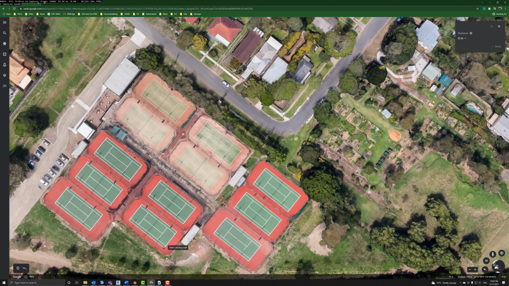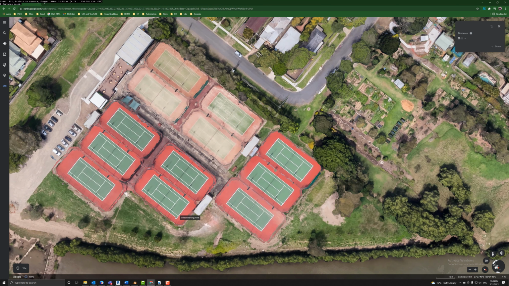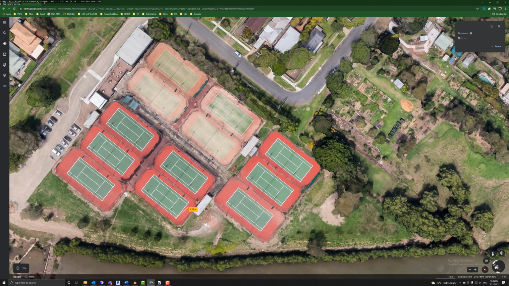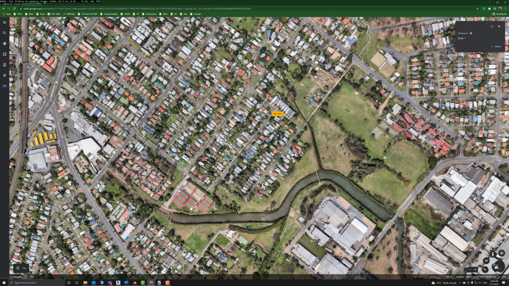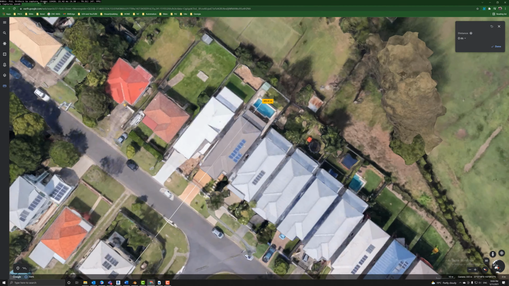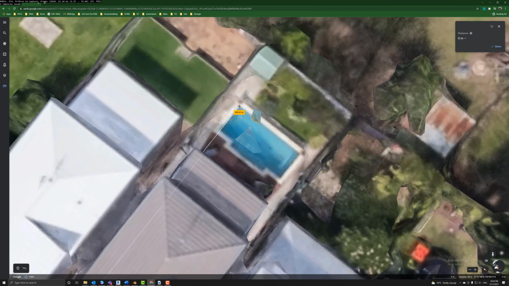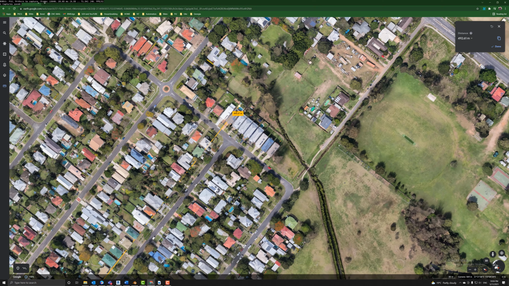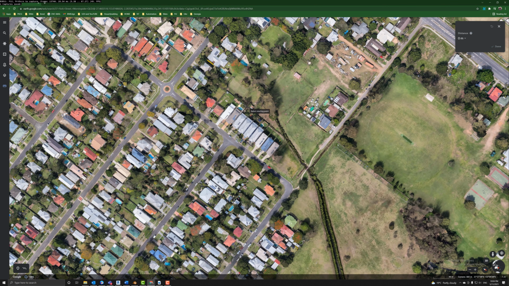So you'll see me zooming in on the same corner of a tennis court here. Make sure you get the same tennis court, obviously. And going to the corner of that same pool, the edge of the waterline. And I can see that's 492.61 meters. So then I just need to do the calculation from there.